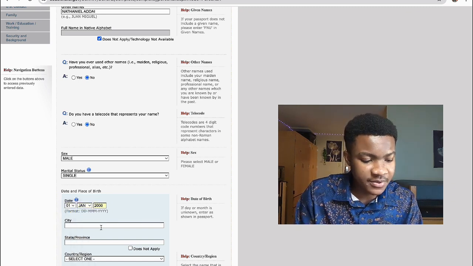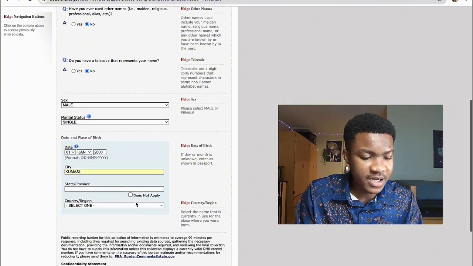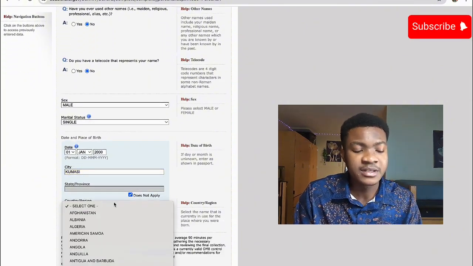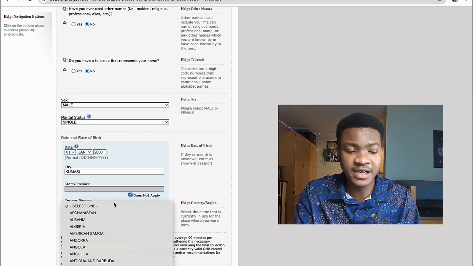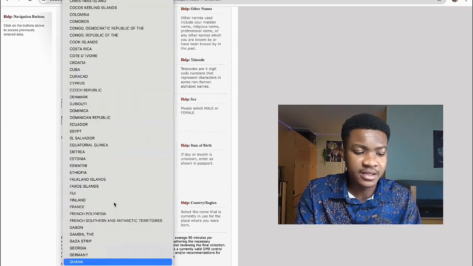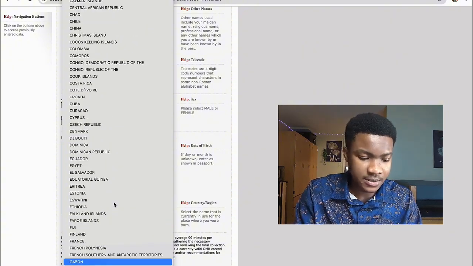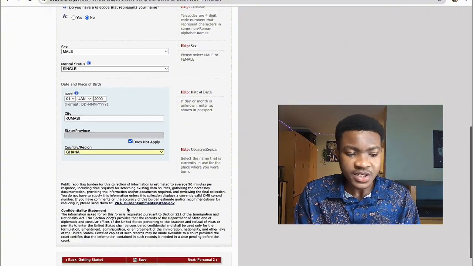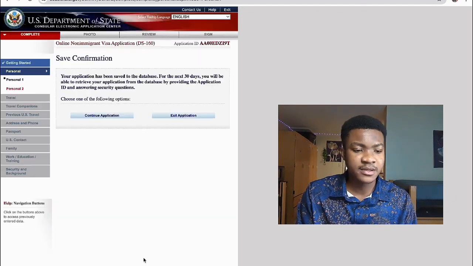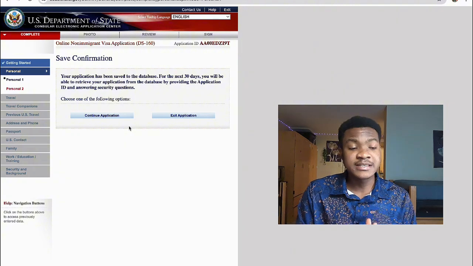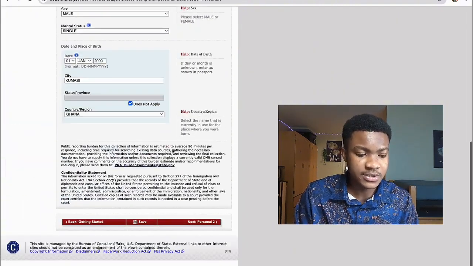So I'm putting any date of birth there. The city you were born, as in your passport. Kumasi. State does not apply. For Ghana, I chose not apply because Ghana doesn't have any state. But if you are in a country that has states, you put the state there. Like Nigeria, I think Nigeria has states, so you put the state there. So I'll choose Ghana here. So I'm done. And I remember telling you that you have to save. So this is save. You save it, and so you're done. So the next time you log in, you're not going to fill the first part again. You're just going to continue. So let's go to the next part.